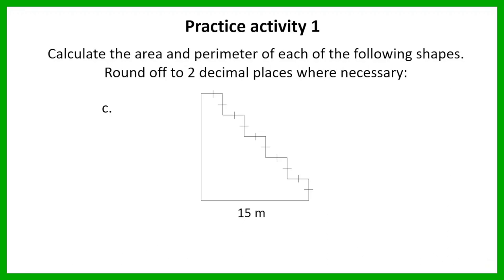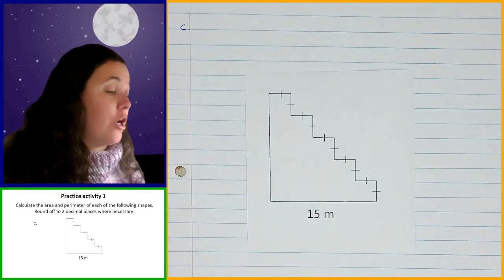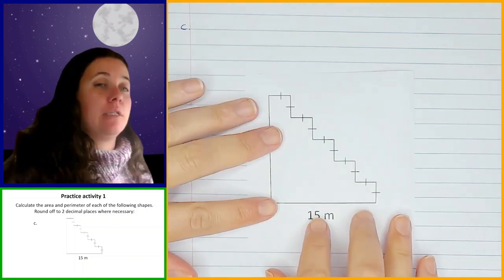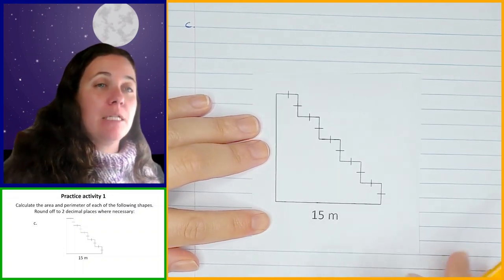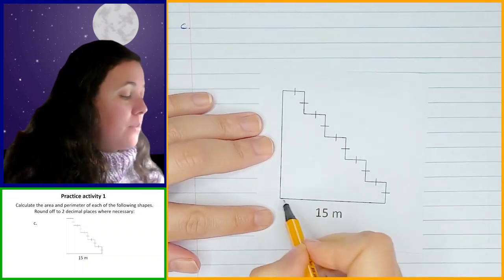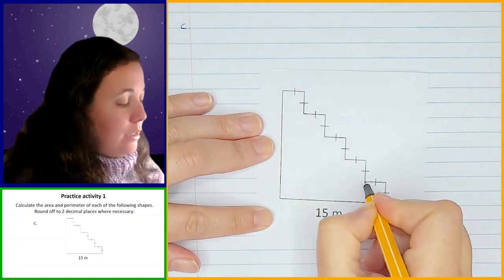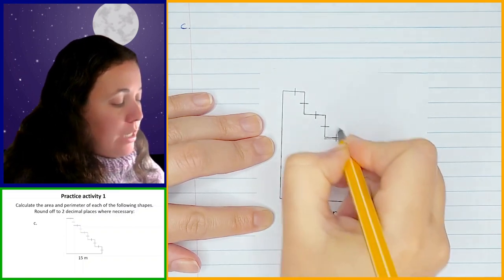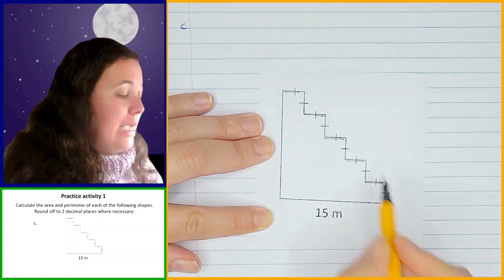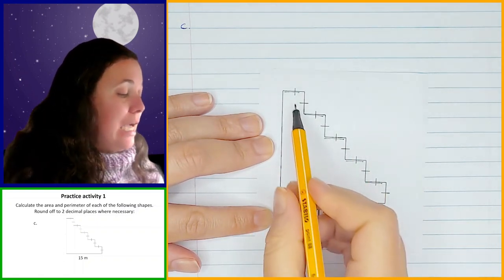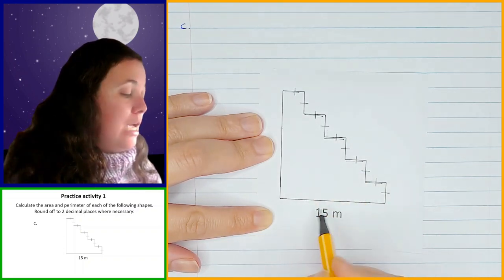Okay, so let's go through that example. First of all, let's fill in what we can work out about the missing lengths in this diagram over here. The only distance that we've actually been given is this 15 meters over here. What we can do though is they've told us that these are all equal to each other. So this one and this one and this one and this one and this one should all add up to 15. And they're all equal, which means I can see how many there are. There's 1, 2, 3, 4, 5 equal pieces that add up to 15.